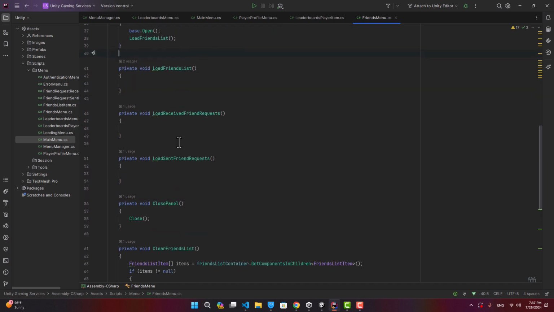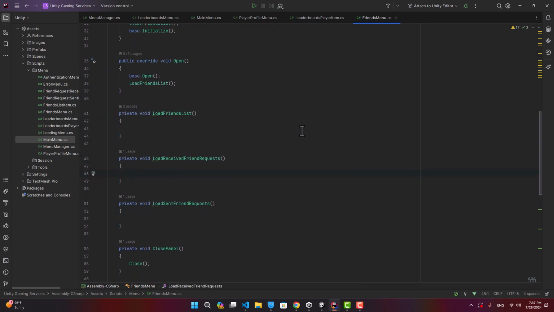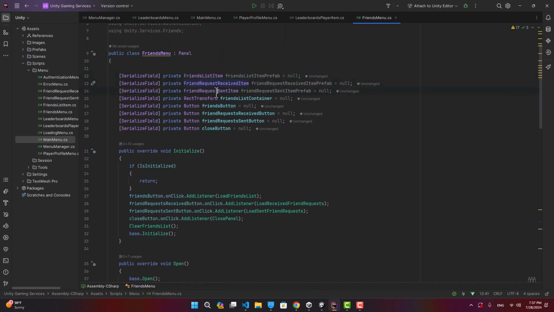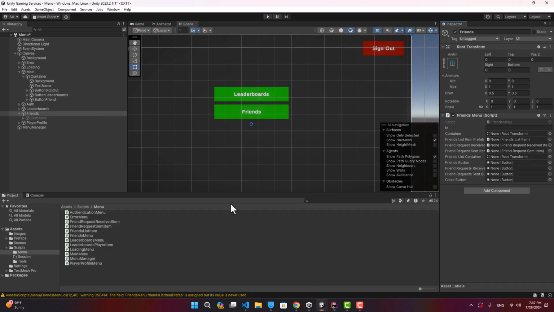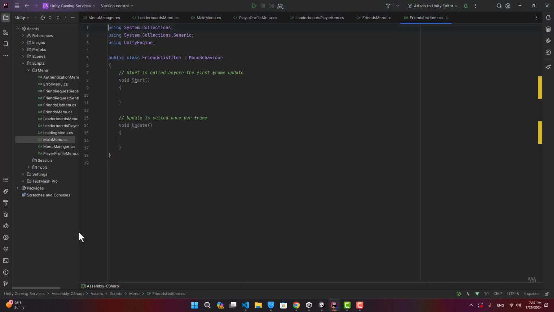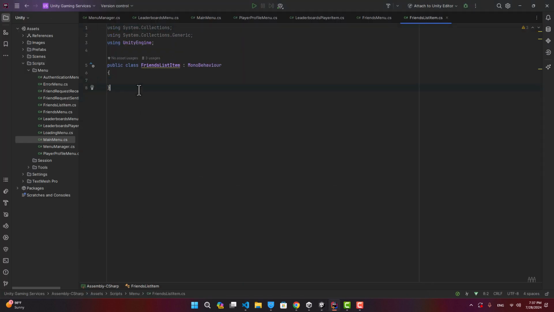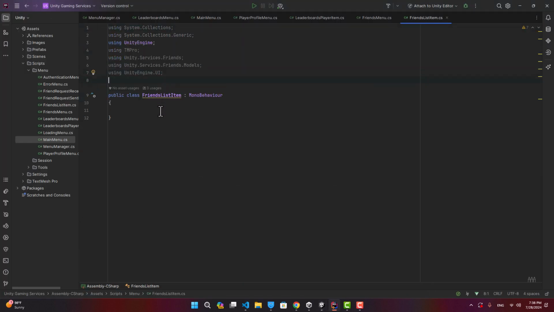So before we start writing the logic for these 3 functions, we need to first create the prefabs for these items. So let's go to the editor. Let's open the friends list item and we clear this. We need these packages. So let's just get a reference to the name text and remove button.